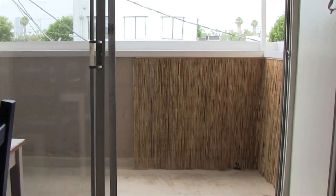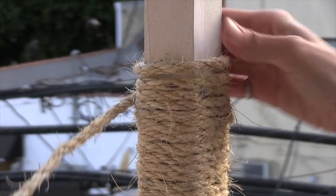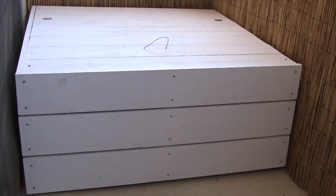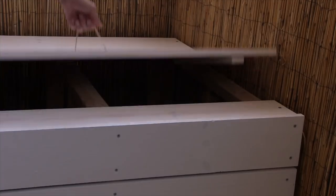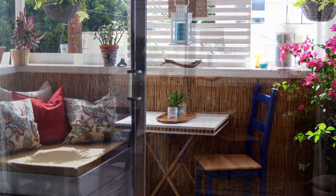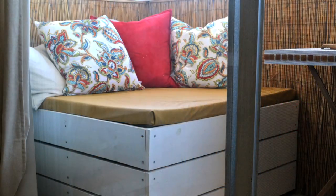Because I'm a renter I did have to do things a little bit differently because I couldn't make any holes in the walls. I also needed storage, so I built this humongous bench that did double duty by serving as seating for the table but also had storage underneath it. I really enjoyed hanging out on this balcony over the last five years, but I didn't end up sitting on that bench very much because it didn't turn out to be that comfortable.